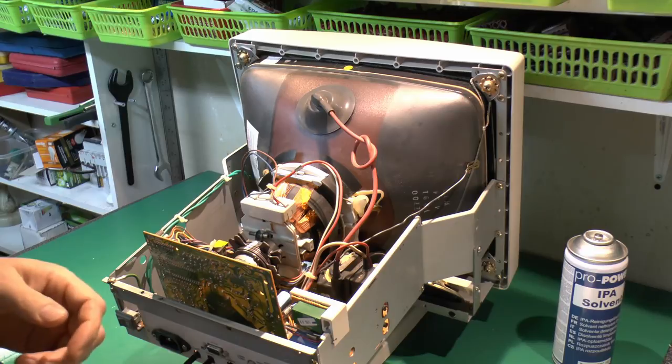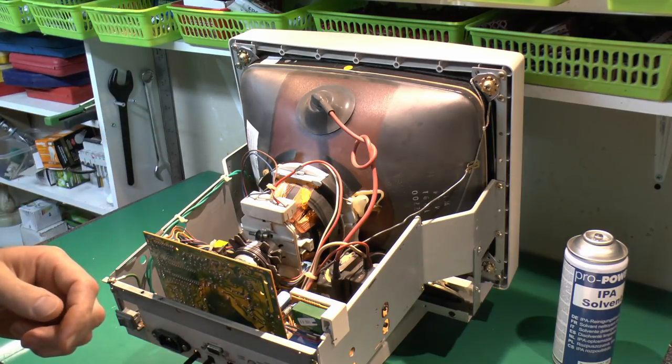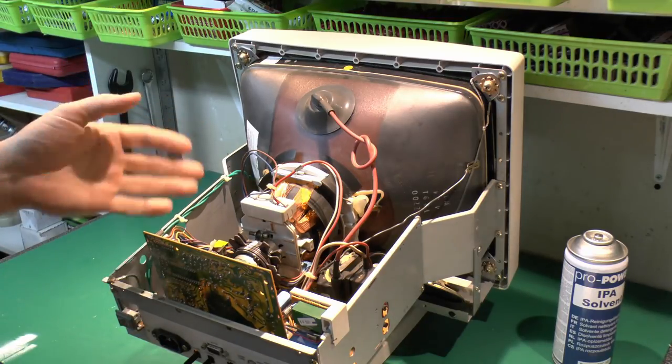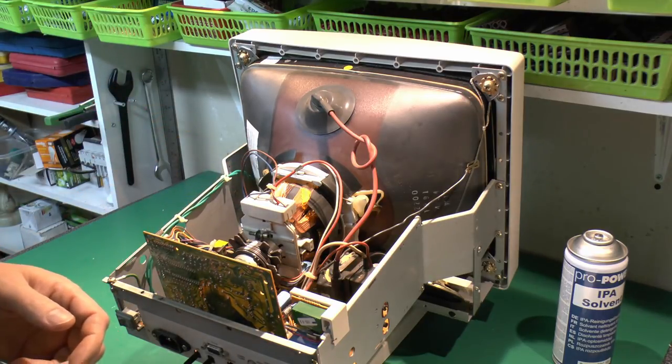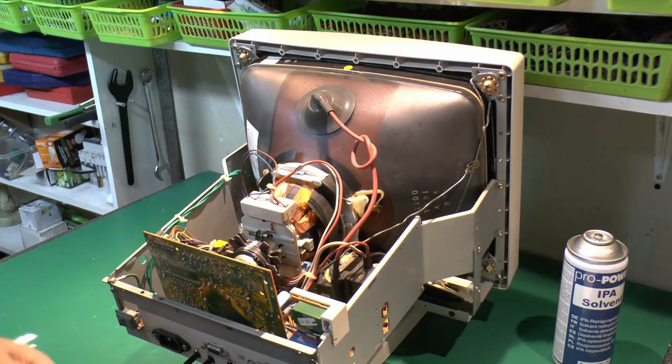Now, although it was working, there was that crackling noise, which might have suggested something arcing around in the back here. And the easy way to check that is to turn off the light so it's completely dark and then just have a look, because if there's anything sparking or arcing, of course, that would be fairly obvious. Now, I have actually done that. Wasn't anything apparently obvious that was burning away or sparking. So it's probably the fact that it's just got a bit damp or something, as it's been stored away somewhere for quite some time.